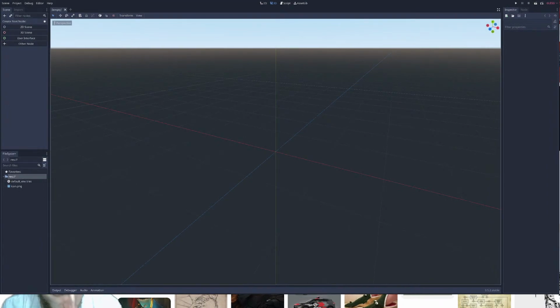It's not scaling right here. Check that. Seems correct.